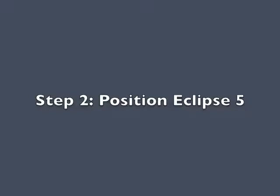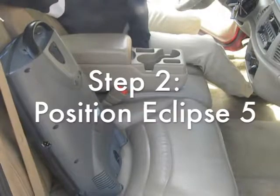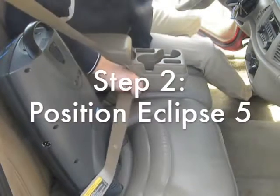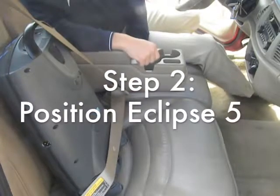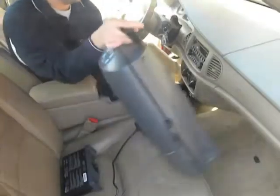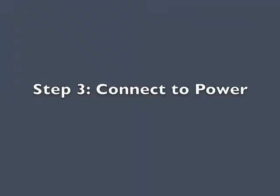You have several options to properly position it. You can use the front seat, you can put it in the floorboard, or you could also put it in the back seat. The important things to note as you're properly positioning is that it doesn't rattle around or fall, and that the air intake filter on the back and the exhaust port on the back are not obstructed or blocked. Now you're ready to connect to your DC accessory outlet in your car.